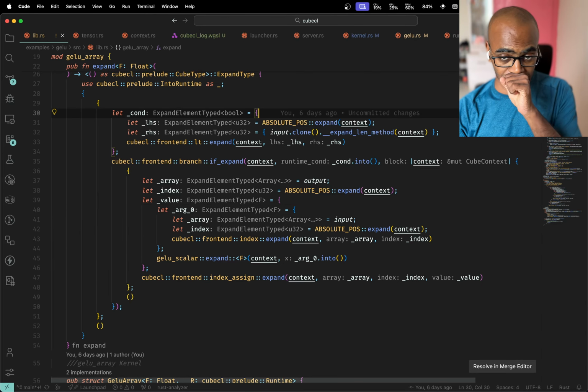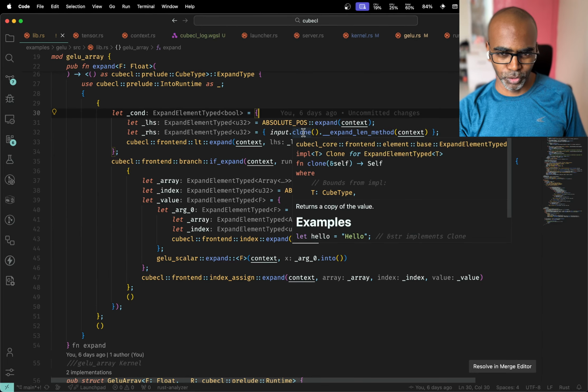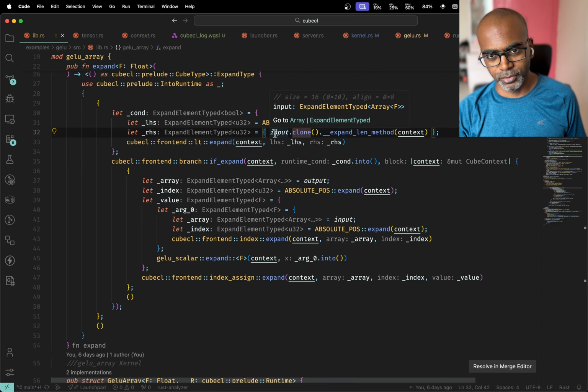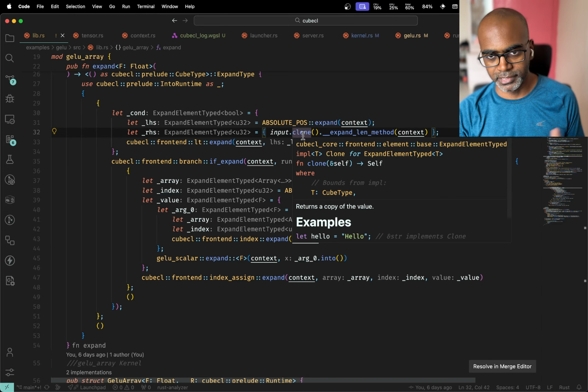All right. And then you also see there's some amount of cloning going on. I didn't look into it because I presume, yeah, I don't think this array stuff is clonable. Oh, sorry, it's copy by default.